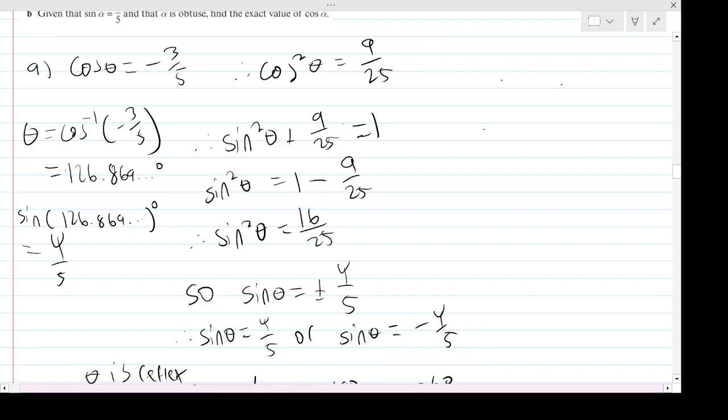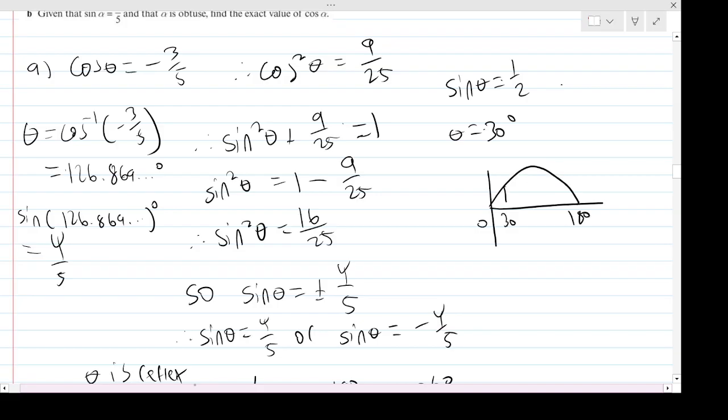The reason being is that the calculator will only consider the closest answer. So, for example, cast yourself back to when we did the ambiguous case with the sine rule. Say if we had sine theta is a half, so therefore theta would be 30 if you did it on the calculator. But there'd actually be two solutions here for sine theta. If we did the sine graph, let's do it here between 0 and 180.